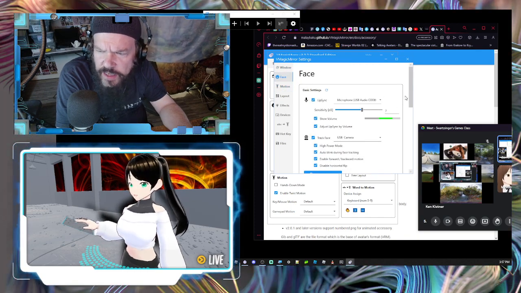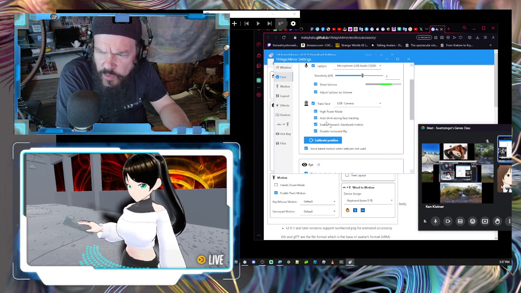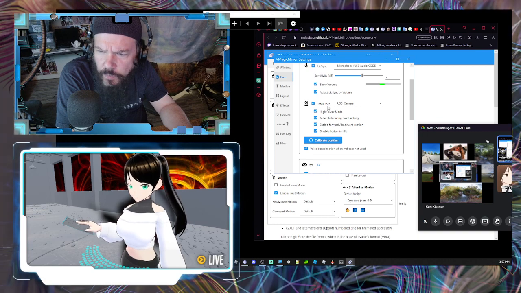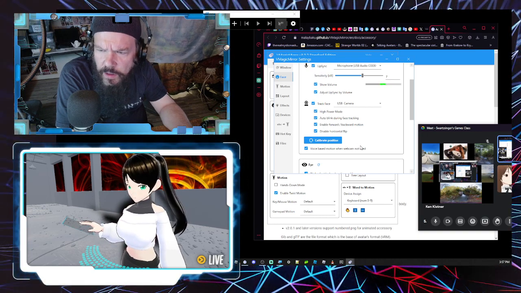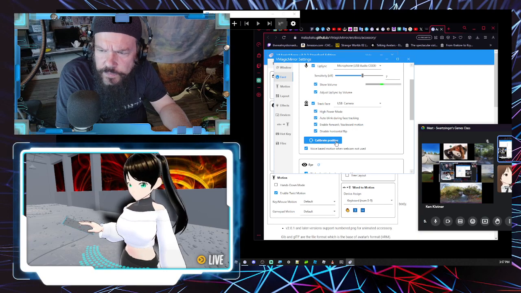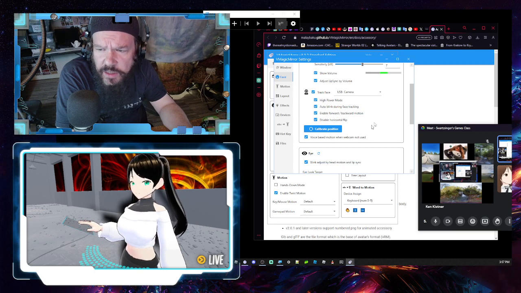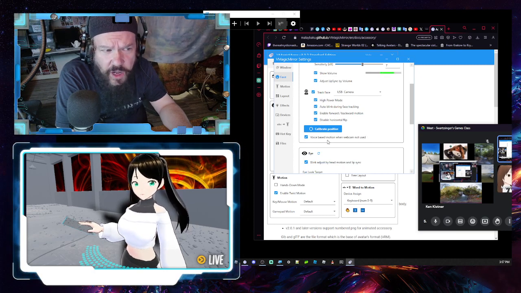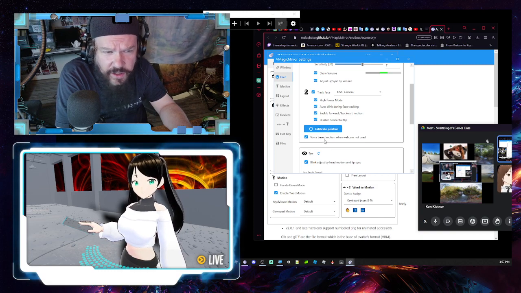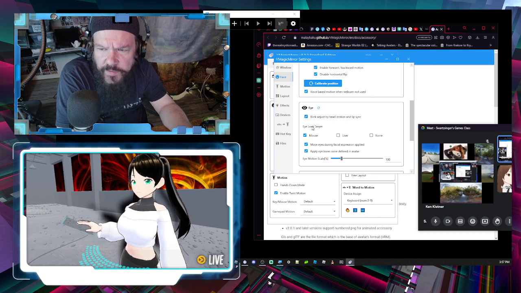In the face settings, we've got some little tweaks that we can add to the motion tracking, and if it's not detecting you right, you can hit calibrate position. If the webcam is turned off, it says use the sound to make the movement of the mouth.